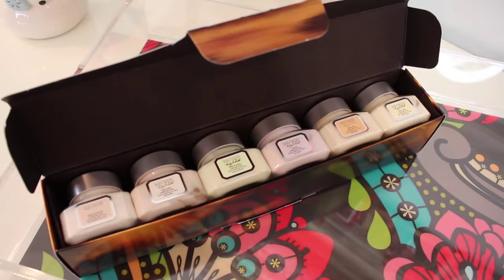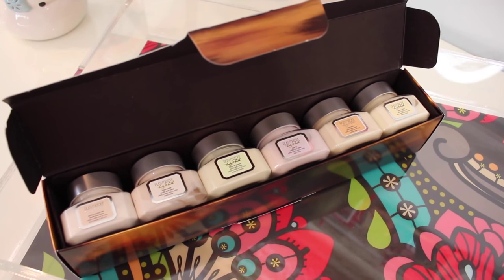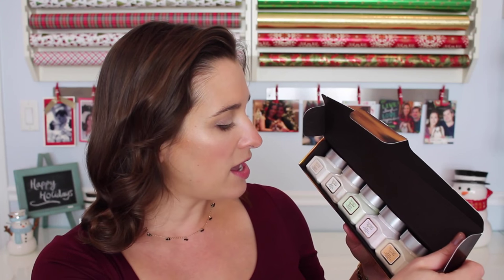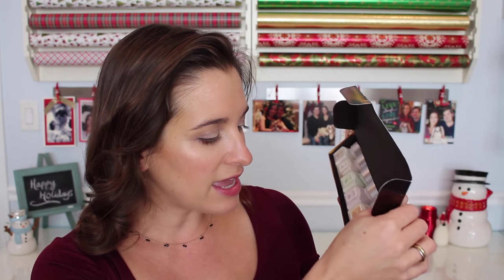There are just so many wonderful sets out this year, and something that really caught my eye is the Laura Mercier Body and Bath La Petite Souffle Body Cream Collection. It's a set of six little glass pots of the Laura Mercier body cream, which is very popular. It has almond coconut milk, ombre vanilla, pistachio, fresh fig, creme brulee, and Tarteau Citron. Really really nice — retails for $60. You get a ton of product and it's a really luxurious treat.